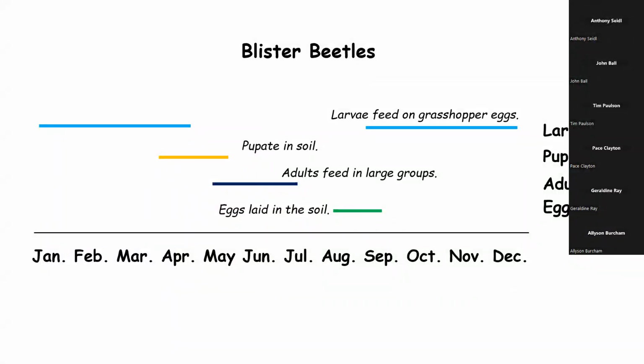But as I mentioned, the adults are out now, and the adults are the concern for everybody here because the adults are defoliators. So they are defoliating alfalfa, but it's going to be the honey locust and the pea shrubs, which are their 2 favorites in urban areas. And just the mere fact they might land on you and you smack one and now you're covered with that blistery fluid are the bad things.